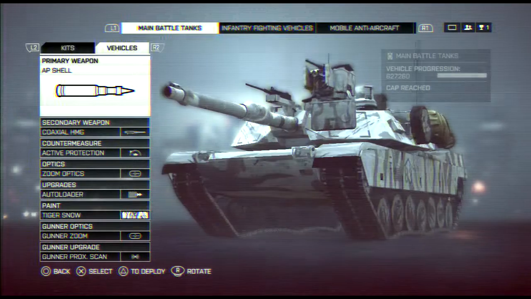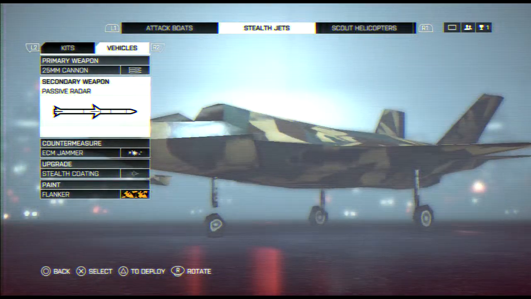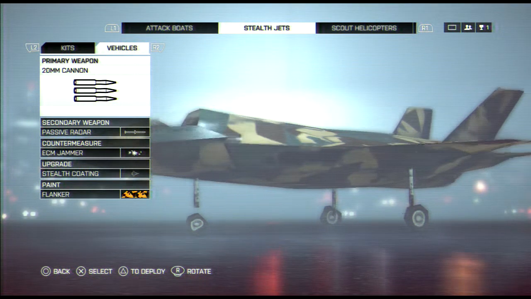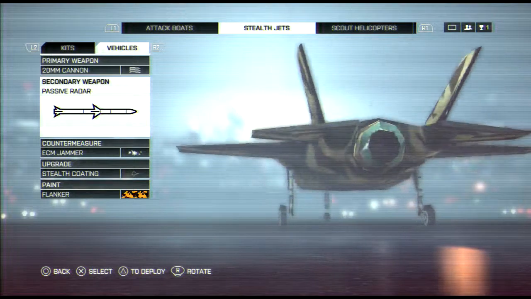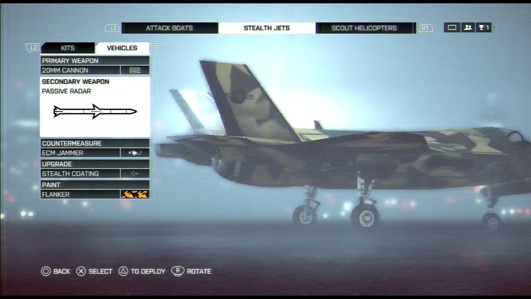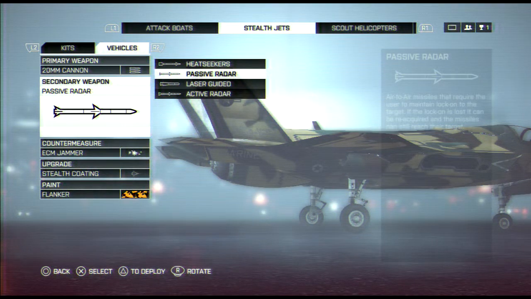Oh, I forgot to mention, for air superiority or air dominance, I run passive radar missiles with the 20mm cannon, because the 20mm cannon shreds everything. And passive radar missiles are nice because if they flare and you still have range on them, your missiles will still hit them after you reacquire the lock. Those passive radar missiles still have a chance to hit once acquiring lock on.